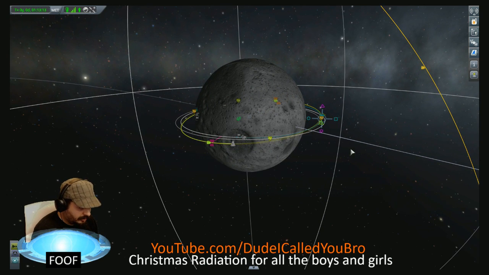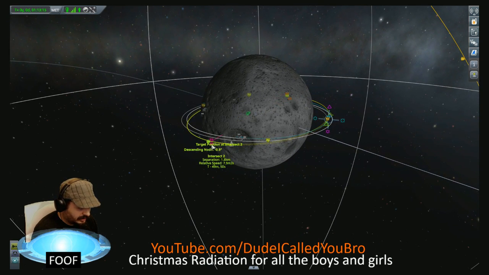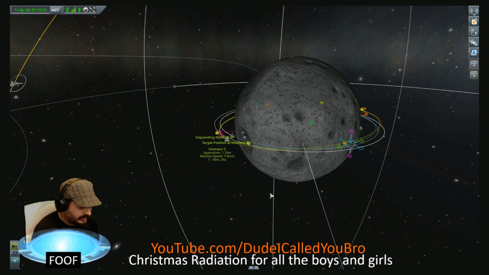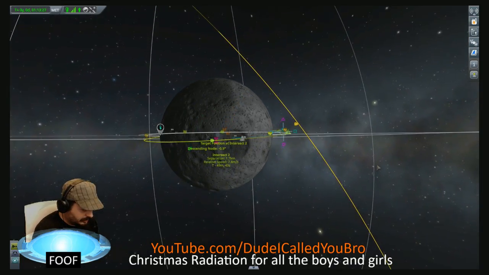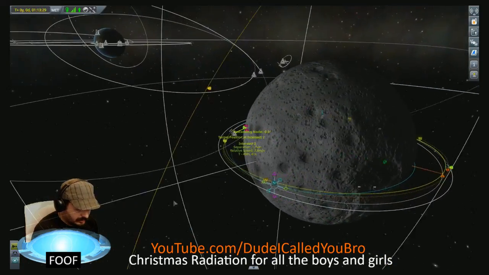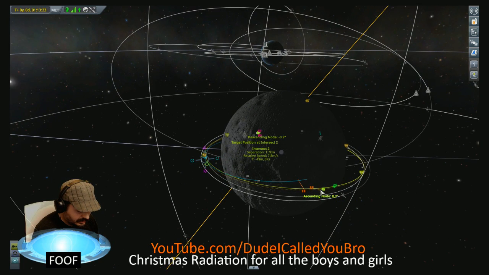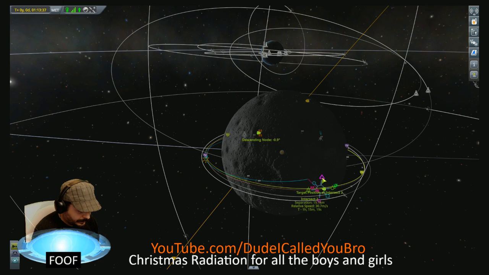Gets us a 1.8 intersect right here. If we go down a little bit, I'll go up a little bit then. Oh, missed our sweet spot. So 1.7 is our sweet spot there. We have a slight inclination difference, so we're going to have to correct that after the fact. So right about here. Oop, that makes it worse. This way.